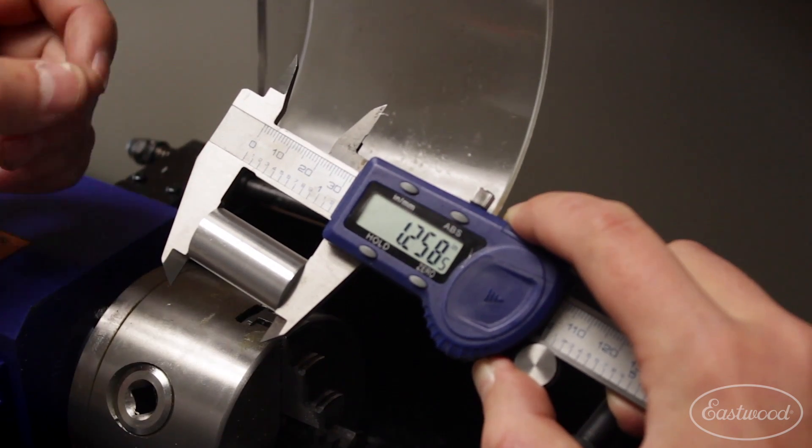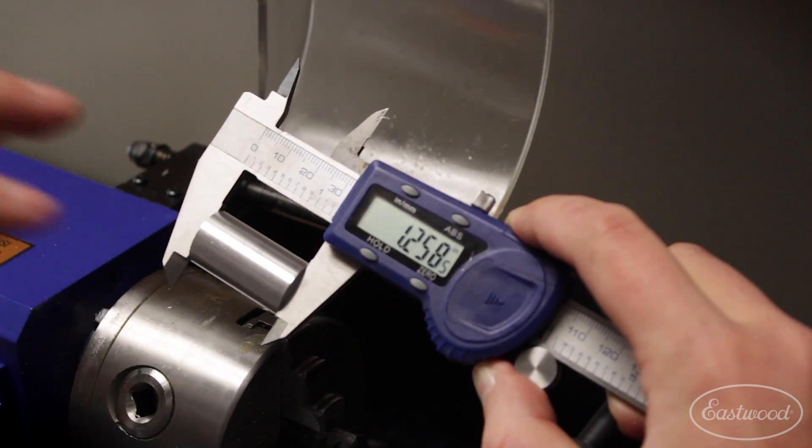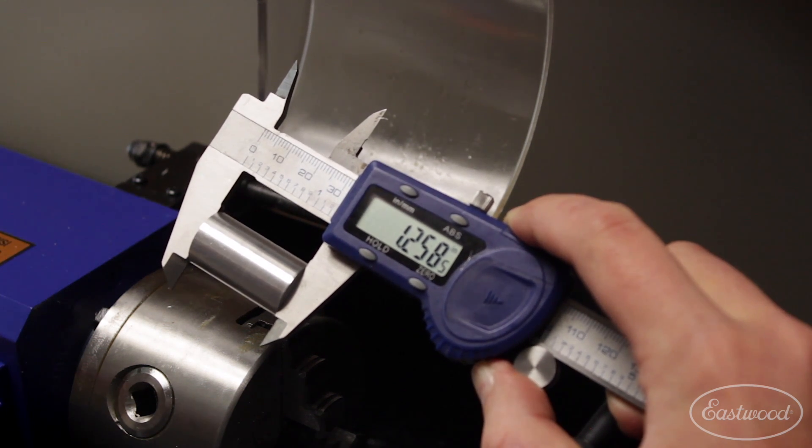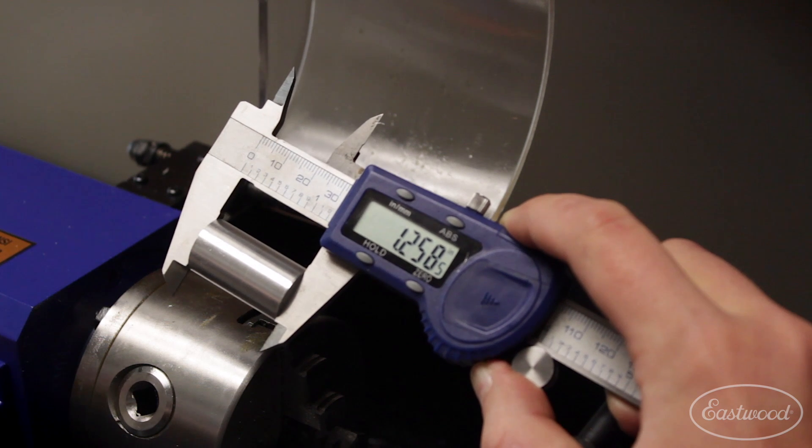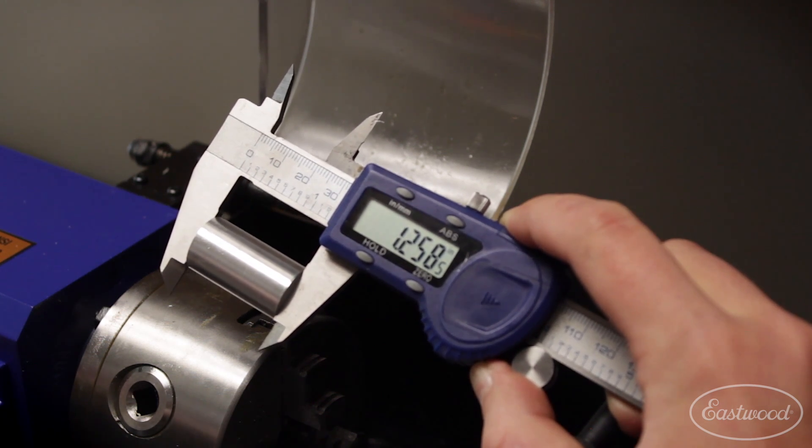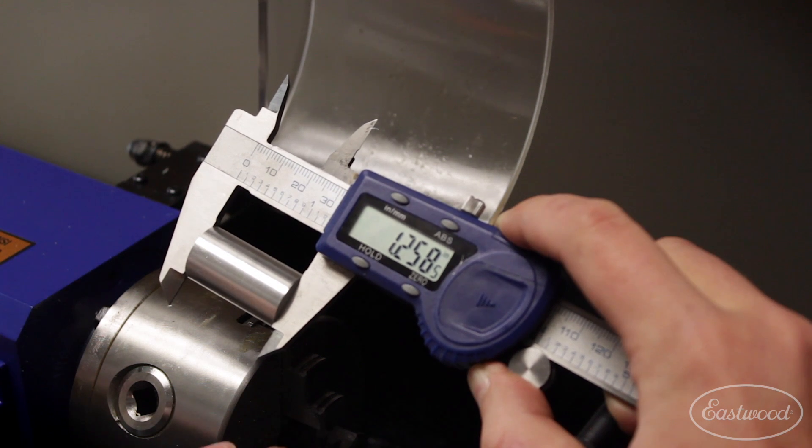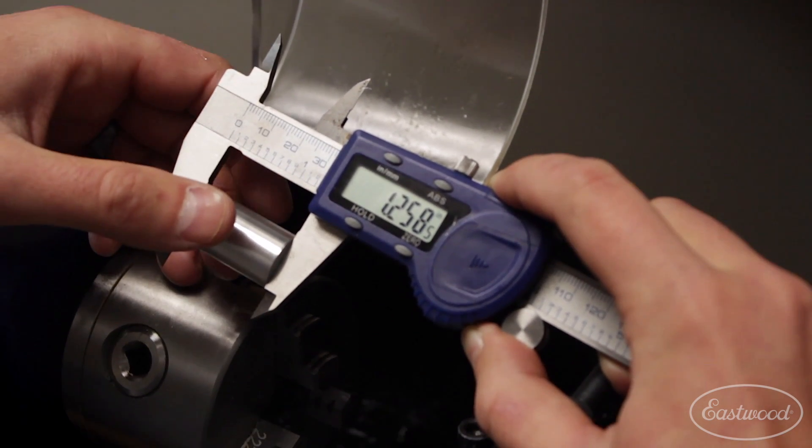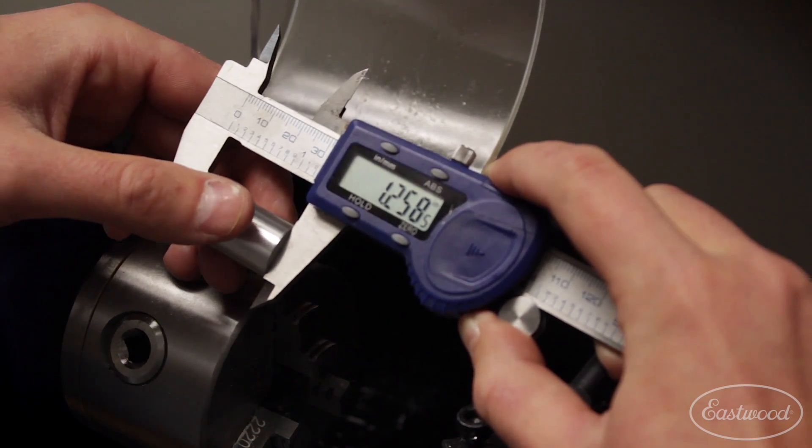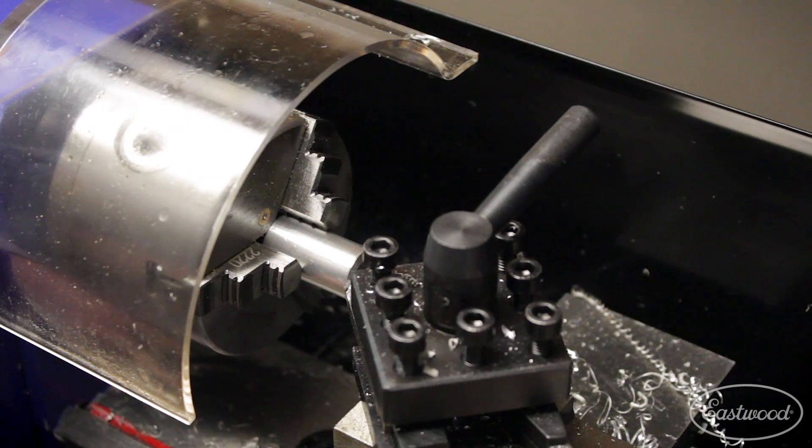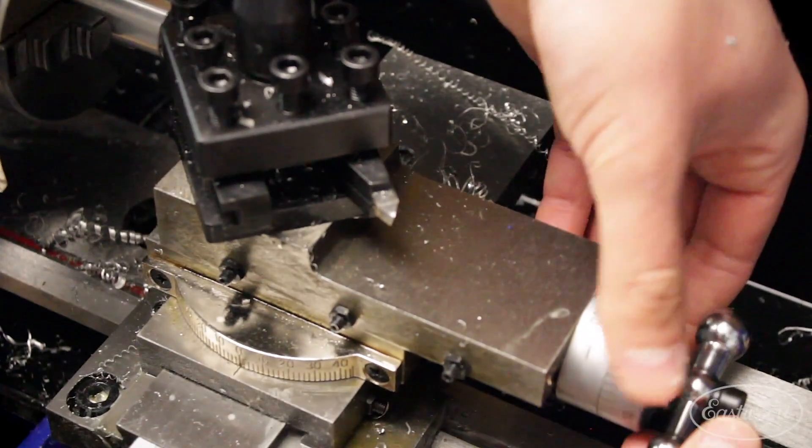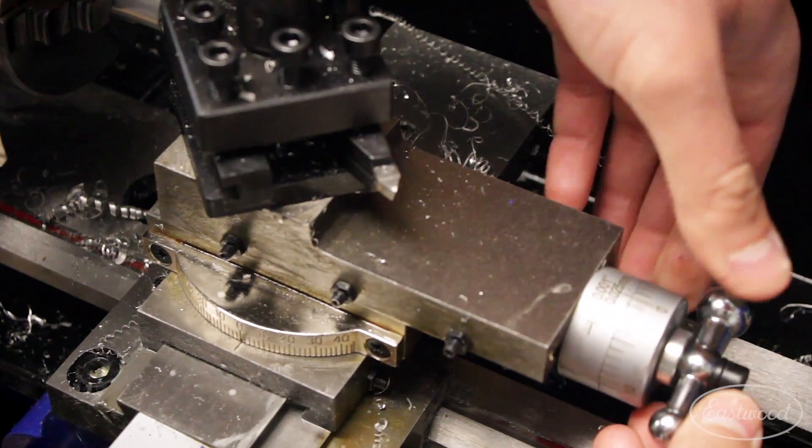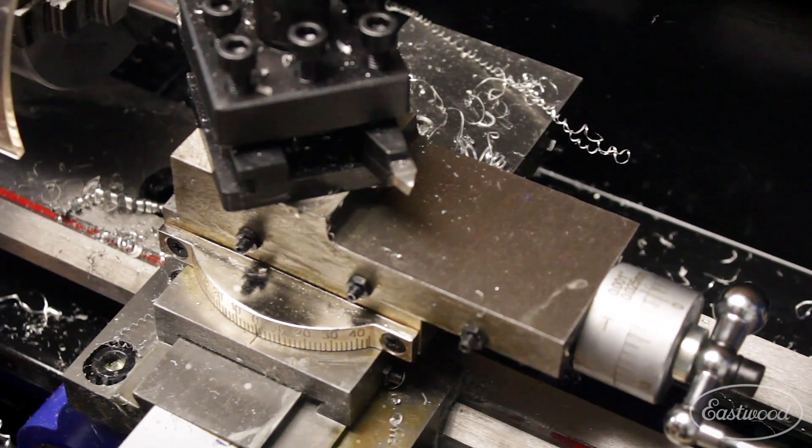All right, so we've got eight and a half thousandths to go. Now remember, I mean this is just a spacer, it doesn't have to be dead on, but we're going to try and get there and be as close as we can. To do that we're actually going to use the compound slide because we actually have a vernier over there to be able to come right up. We'll be able to make a precise cut. All right, so we're going to take this compound, we'll bring it up to the surface. Now we'll be able to adjust, get it zeroed out, also taking out any backlash that may be there. Now we can come off.